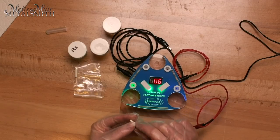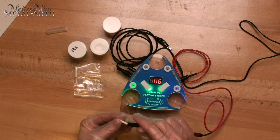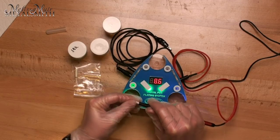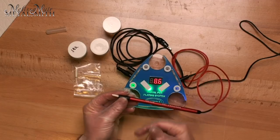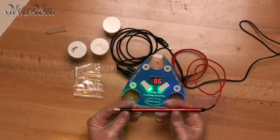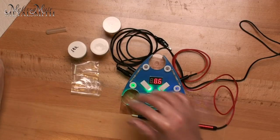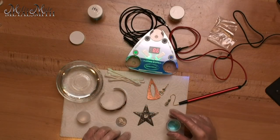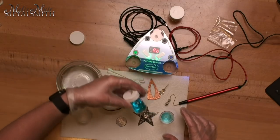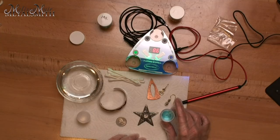Now that we have everything set up, let's really get it going. You'll notice I've waited until I have gloves on to handle this felt tip nib — that's because I don't want the oils from my fingers to transfer over to it. I want to insert that nib and push it all the way in so that it makes a good contact in the back. Then I'm going to bring in my pieces. I want to use just a little bit of solution — I don't want to contaminate my whole jar — so I'm just going to pour a little bit in here.